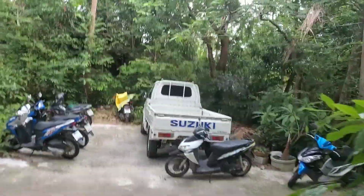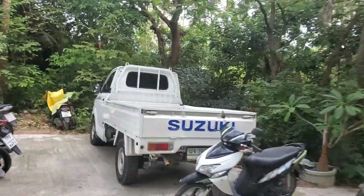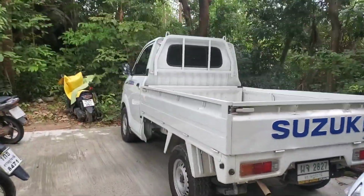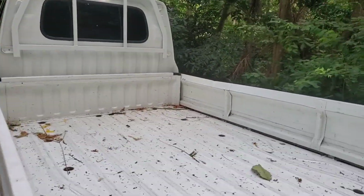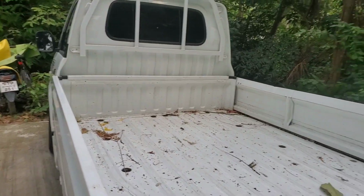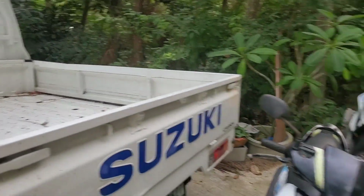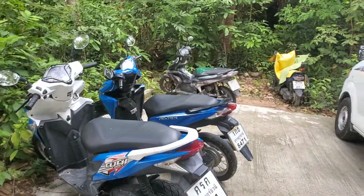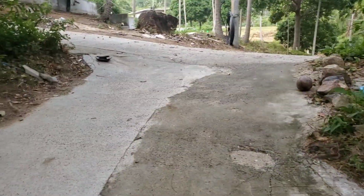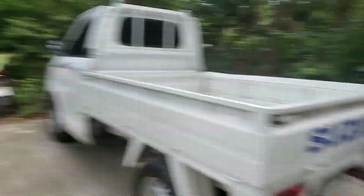That's Valerie's truck. She picked me up from the port. It took us about 20 minutes to drive here, and I was just sitting in the back, Thai style. You'll see this a lot, people just hanging out in the open trunk, right? And the beautiful thing about here, so these are the bikes. Valerie's going to give me one today, and all I have to do is sweep every day for 20 minutes, and she's giving it to me for free.